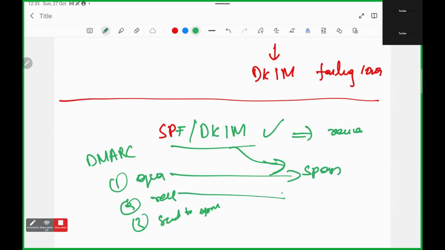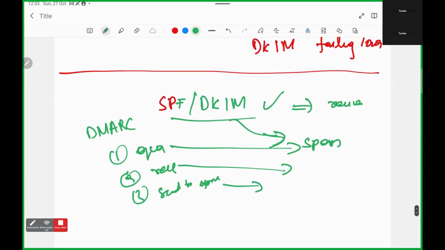If it is reject, then the receiver will not receive the mail at all. If there is no quarantine or reject, then even if SPF or DKIM is not verified, mails are sent to the receiver's mailbox. So I hope you got a clear understanding of how this DMARC email authentication method helps avoid phishing and spoofing mails.